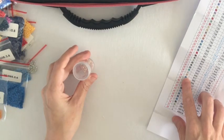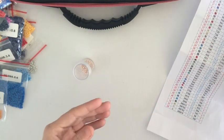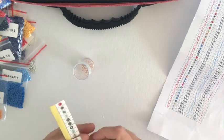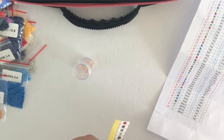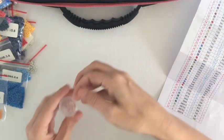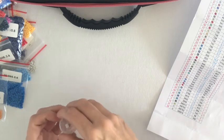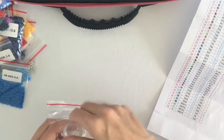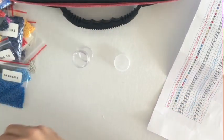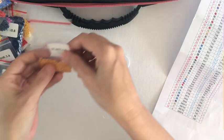Okay, so I am, dare I say it out loud, I am 25 orders away from 200. 25 away from 200. It blows my mind. It does blow my mind.